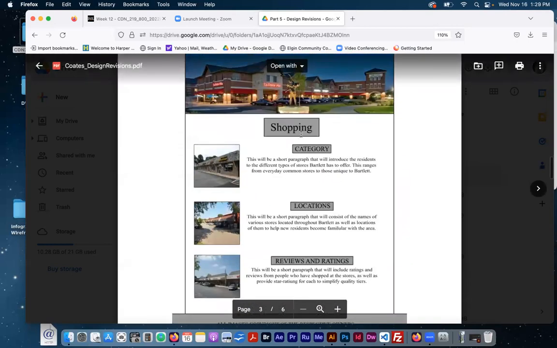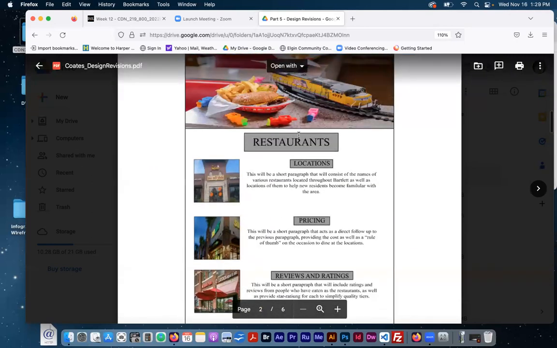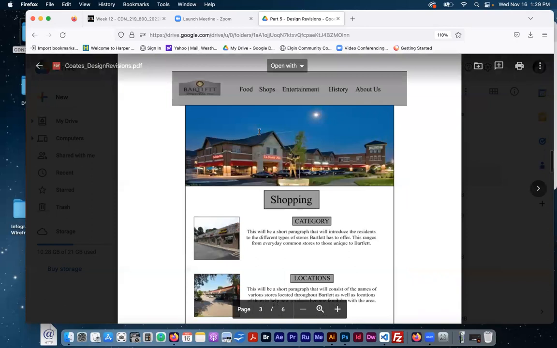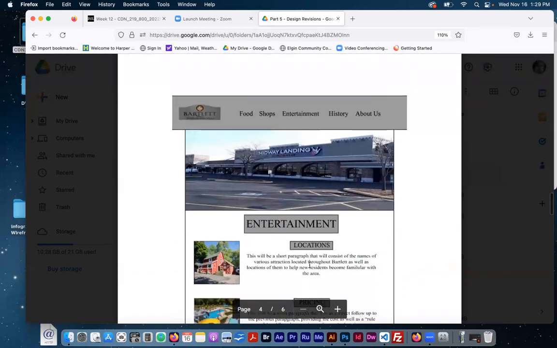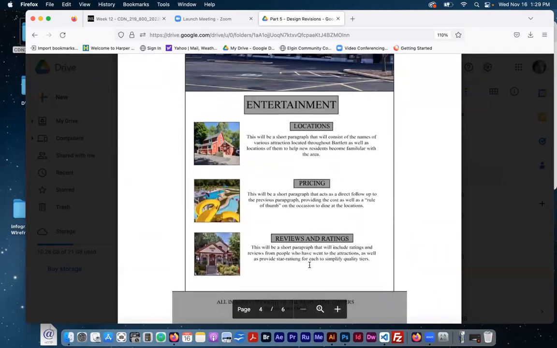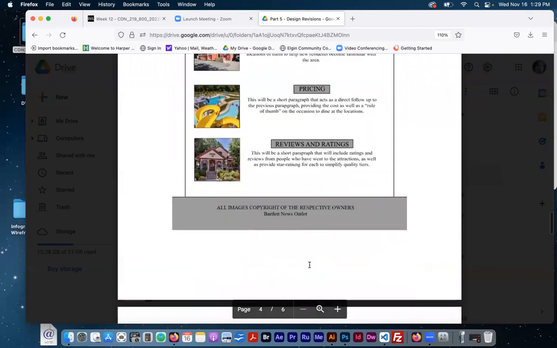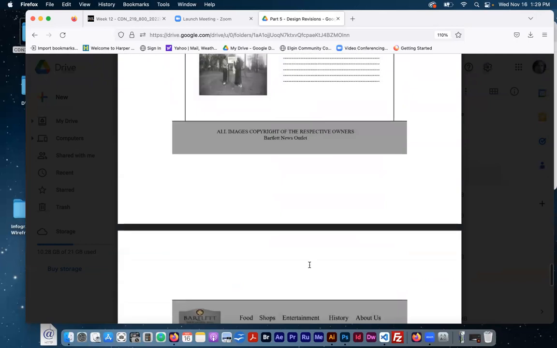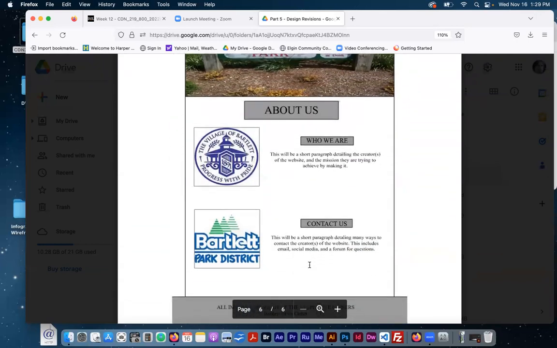Same thing here again with shopping. Really, you want to treat that shopping and restaurants, again, eliminate that. You could probably even go full width on the box on those. It just sort of reinforces that horizontal that you're repeating over and over again on these. Yeah, same issues on the other sub pages, but it's quick, easy fixes. I think, Nick, if you revisit these documents, it won't take you very long at all to make those tweaks. Just do it on one page. Make sure you like it. You don't need to tweak the other pages.